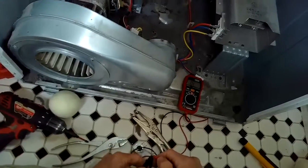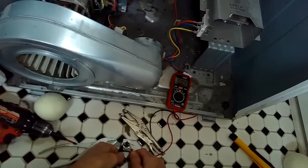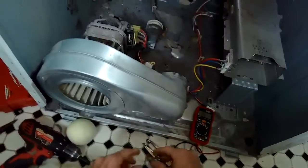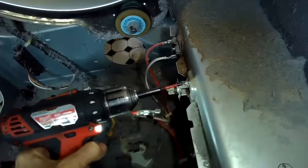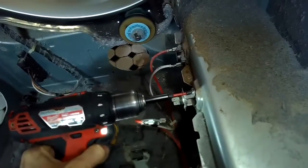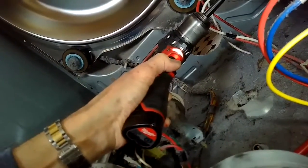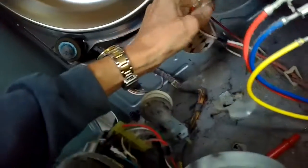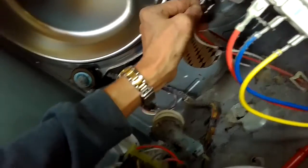So use our multi-tester, we're going to look for continuity and see if, yeah, that works. So that did reset it. So now when we put everything back together, it will heat up. Put those two Phillips head screws back in. So they've got to figure out where the obstruction is that made this overheat. Put the two wires back on the high limit.